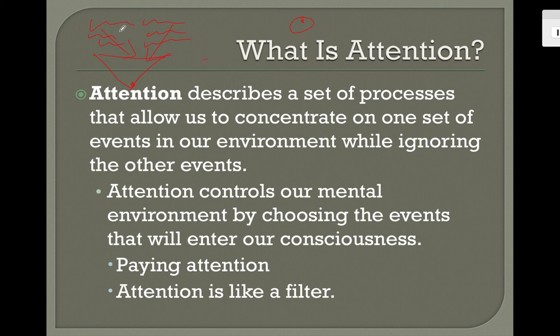So here, if we imagine this as being our visual field and we're looking with our eyes, we see all these objects out here. But in reality, I just want to focus in on one single thing. I want to focus in only on that. But all of this information is coming in. I need to have a mechanism that allows me to filter and funnel some of this information in. So once we get down here, all I have is the good stuff that I'm really looking at, or the good stuff that I'm processing.